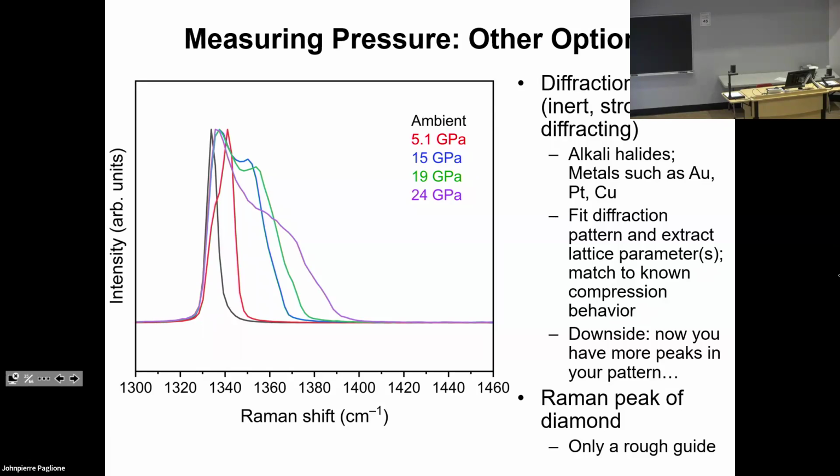Actually, one other very rough way you might be able to tell pressure is by tracking the Raman peak of diamond. Diamond has a really strong Raman peak, and it'll shift because your diamonds are under strain. So you could imagine making some sort of calibration curve with that. It's of course not going to be exactly what the pressure is for your sample itself, because it's the strain on the diamond, but you could imagine making a rough calibration curve there too. All the tricks of the trade.